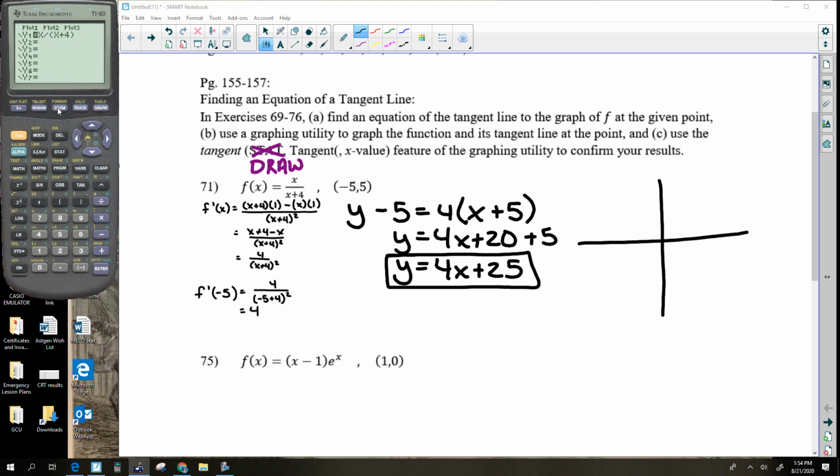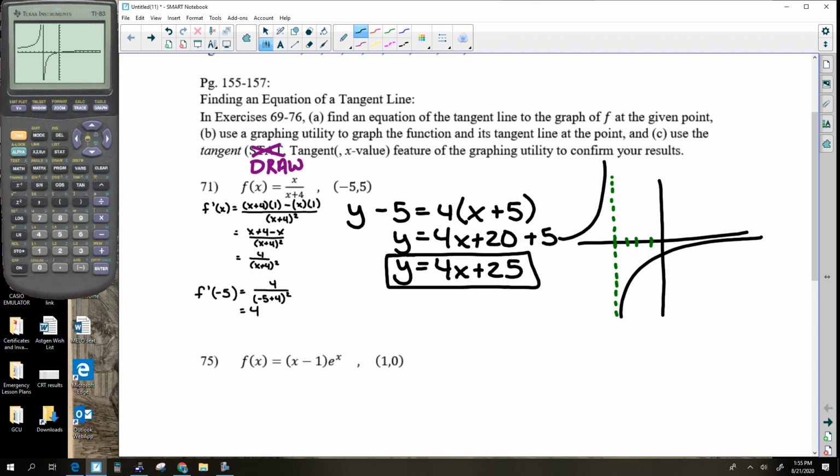All right, so zoom 6. And there is my picture. That's pretty much right. It's a little off on the location, but it's pretty good. So at -4, it looks like we have a vertical asymptote. And this goes up, this goes out. Okay, there is the picture of my graph.